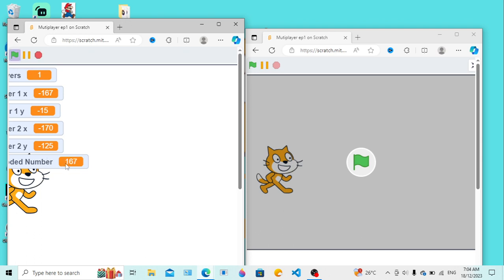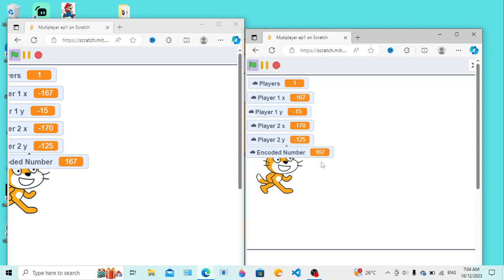So our encoded number is 161. As you can see, it's a bit broken. I might test this on my iPad, because it's probably going to work on my iPad, but the encoding looks bad because we don't have two placeholders, so it's not encoded. That's why it's not working. But it should work on my iPad. I might do a video showing the screen, but we will end there for episode 1.